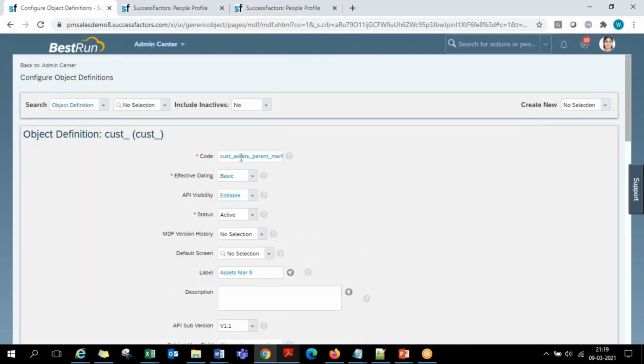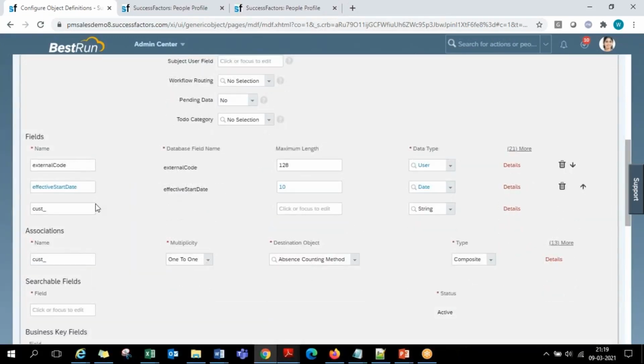In the parent object, that is what we are expected to have. Asset parent March 9th in this object. That's it. And other fields, whatever we want, the name of the asset, the quantity of the asset given, the nature of the asset, all that you can create in another child object, which can have multiple entries created for it.